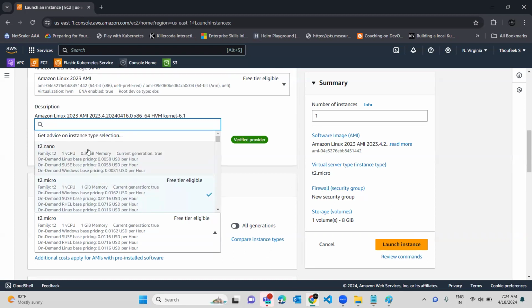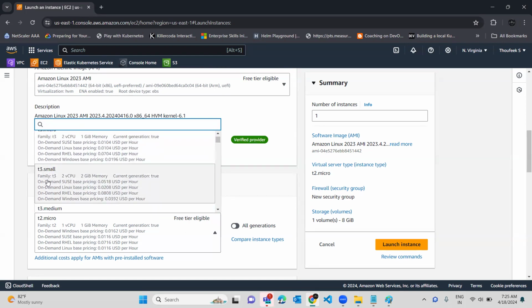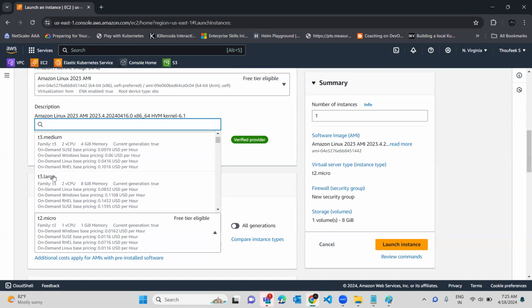You can see here, coming to the first machine, T2 Nano. The T2 Nano is of the T2 family. Coming to machine configuration, there are different families, okay? This family is the T2 family. This family is the T3 family. The family means it's a group of configurations, that's all.